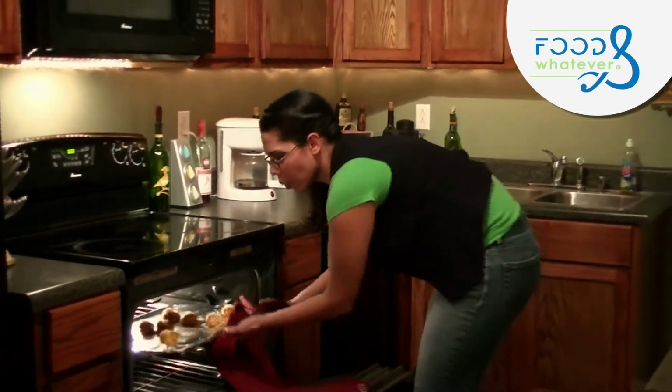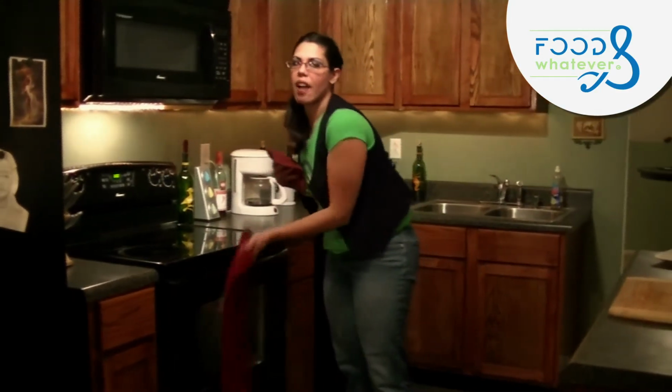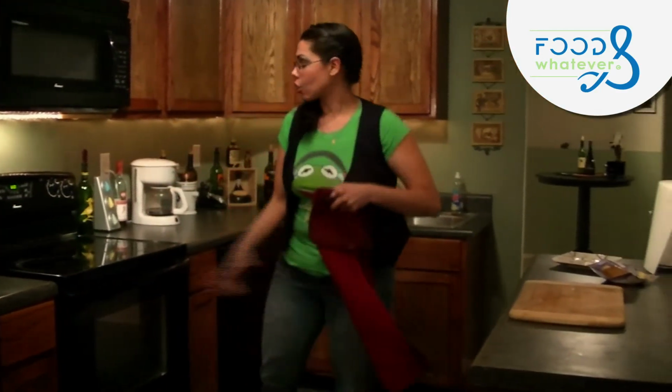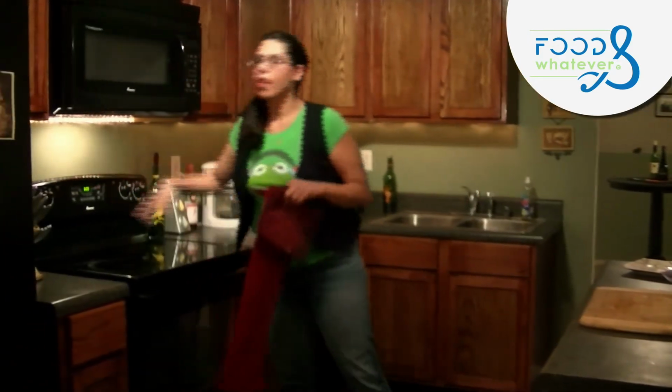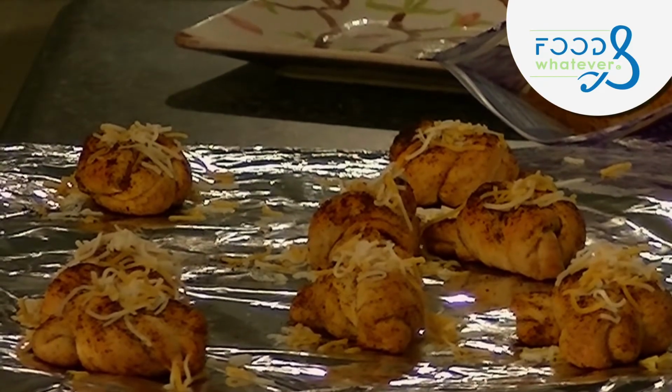About 30 seconds to 45 seconds. All you want to do is just have that cheese melted. Then you can actually turn off the oven then. That way your oven is completely off while that is melting.